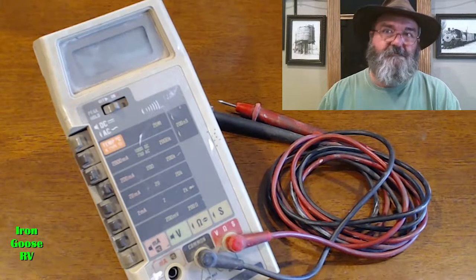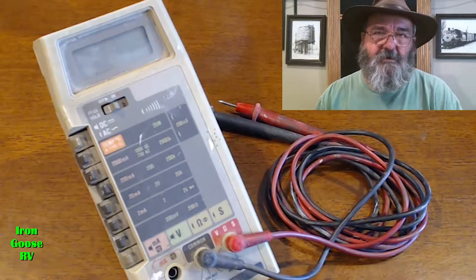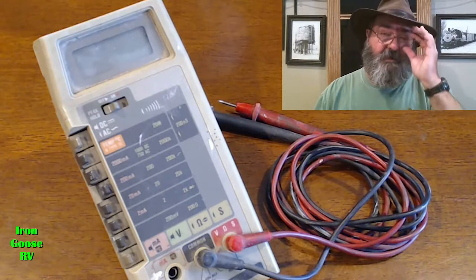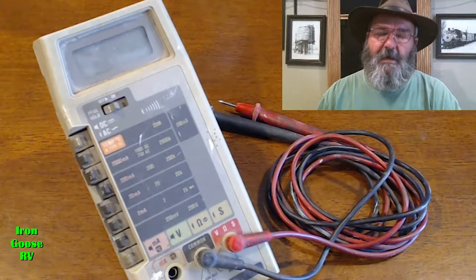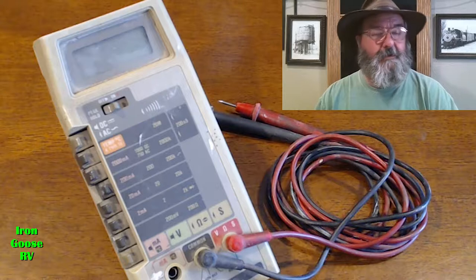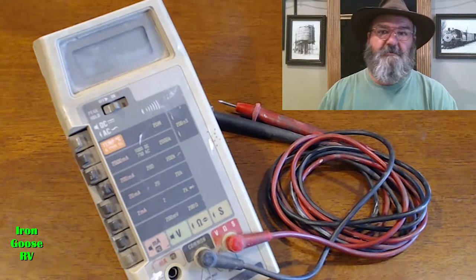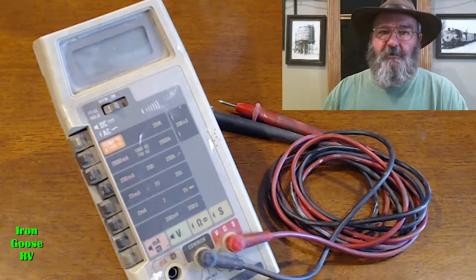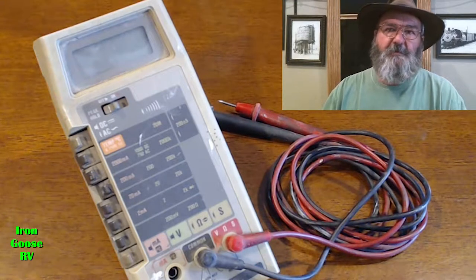Now, of course, some would tell you that you can install an inverter in your RV, which you can, and that inverter takes your battery power and converts it to 110, 120 volts AC, so you can run your AC appliances like a hairdryer, microwave, air conditioners. Yeah, even your air conditioners. Won't run it for long, but these inverters will actually do the job. We'll talk about that in another video. Let's get back to voltmeters.